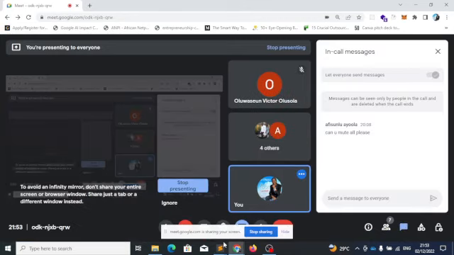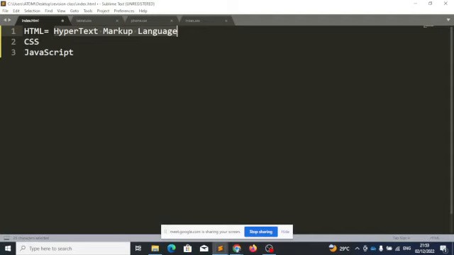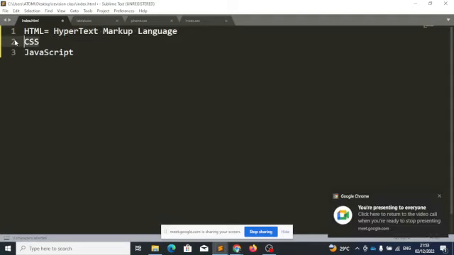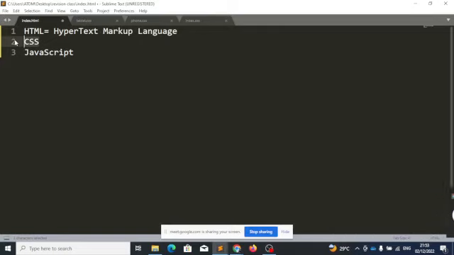While the HTML is responsible for the structure, the CSS is responsible for the design of the web page, for beautifying our web page. It's responsible for the beautification of the whole web page, makes everything look so beautiful. Normally, HTML is like the skeleton of your web page, while CSS is like the flesh. It's the one that makes it fine and look pretty, beautiful, appealing to people.